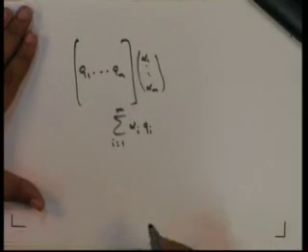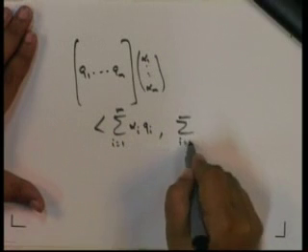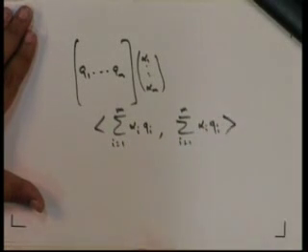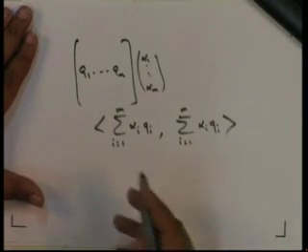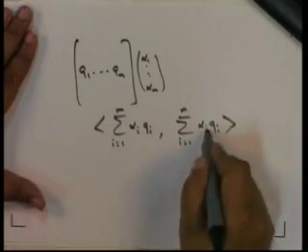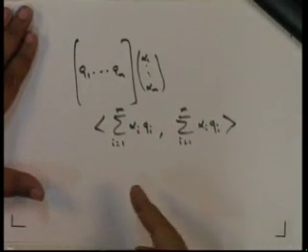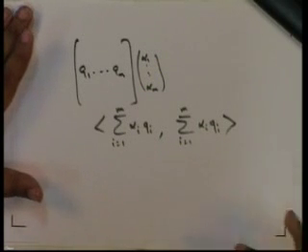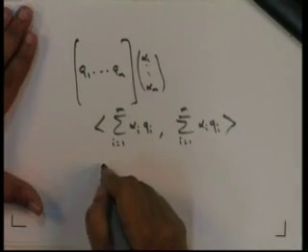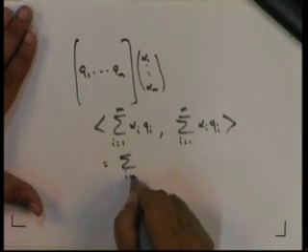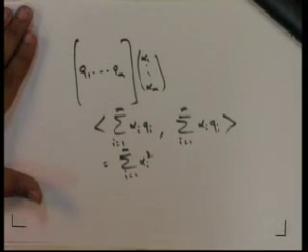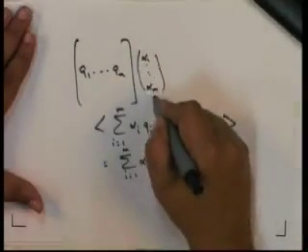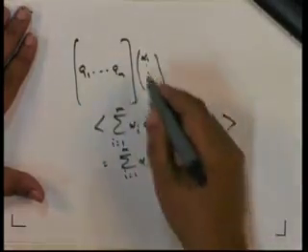So how do you find the length of this? Take the inner product. And now what will happen here? Well, you can pull out the alpha i's from both these things, and you will be left with just checking out inner products of Qi's with Qj's. Qi inner product Qj is 0 unless i is equal to j. So the only time you will get non-zero elements is when i equals j, and this will turn out to be summation i from 1 to m alpha i squared, which is exactly the same as the length squared of this vector alpha 1 up to alpha m.